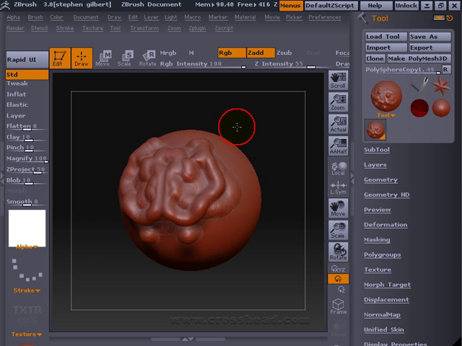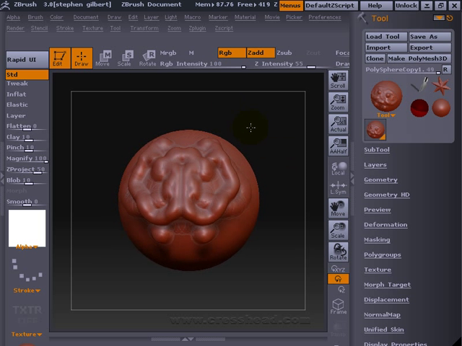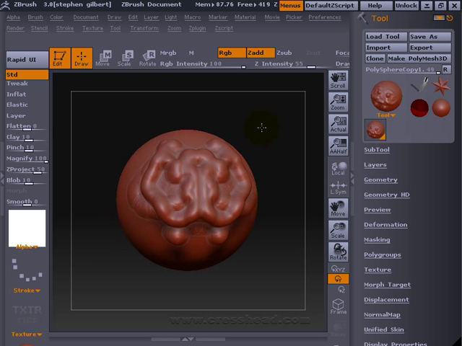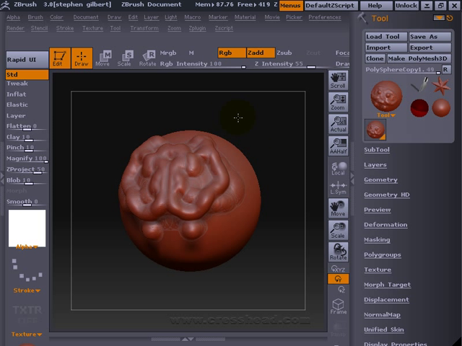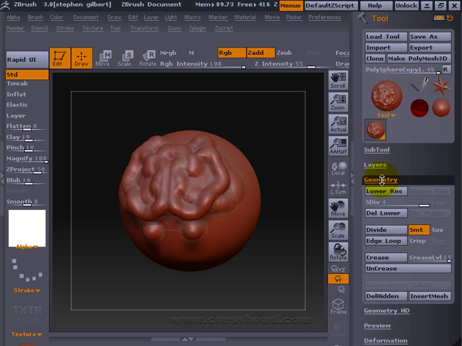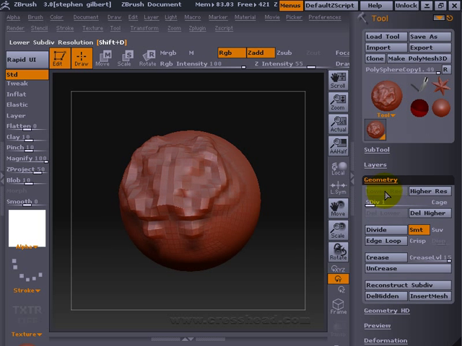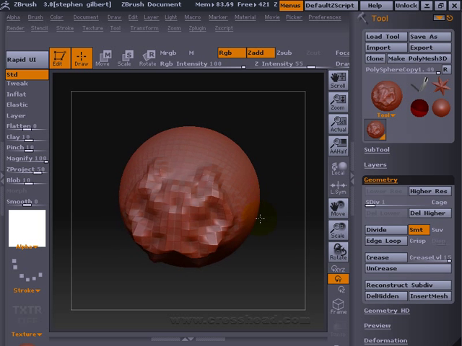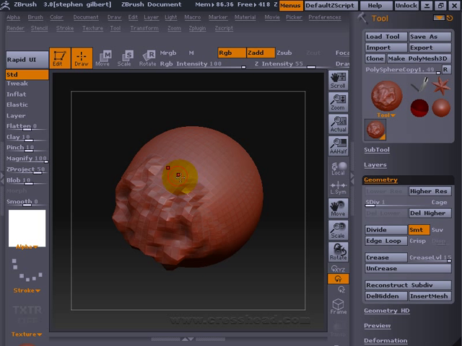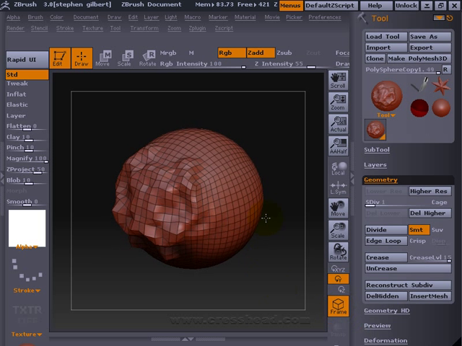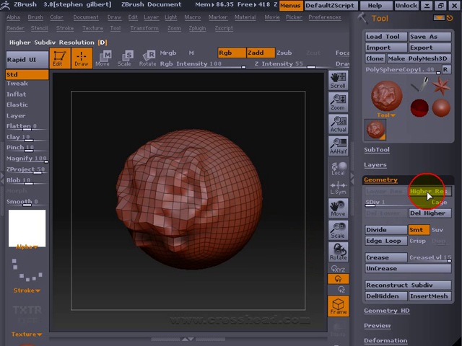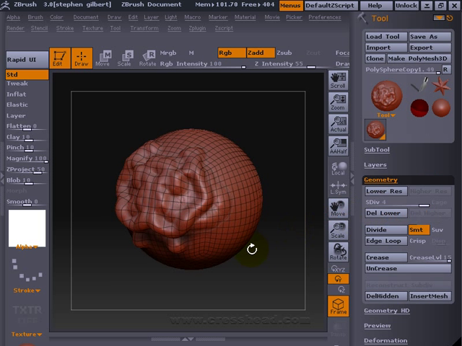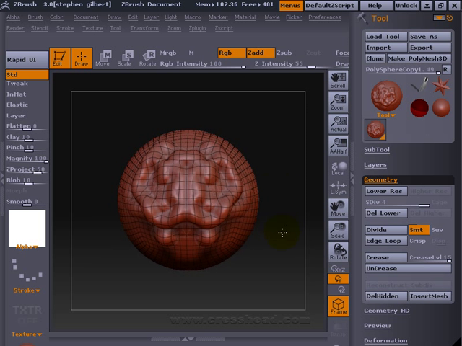Also this basic blob of clay you're working with has several variations on its resolution. You can up and down res it depending on what you need to do, and to find that area to change, you click on geometry over the right hand side here and you can lower the res down to the original one, so that's quite a low polygon version there. You can actually see the square polygons here. You can overlay a wireframe on top of that, this little polyframe button here, and then when you go up your resolutions, it draws on top of it, so you get an idea of what you've deformed and how far it's gone.